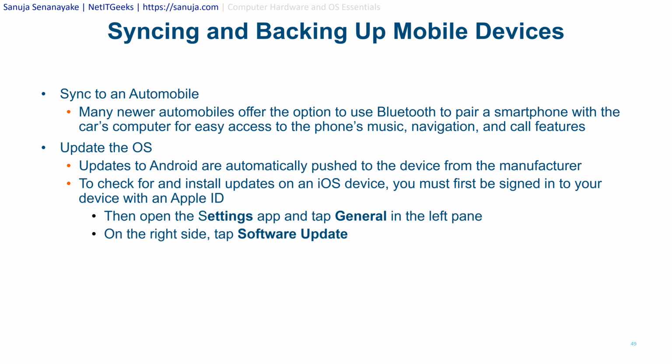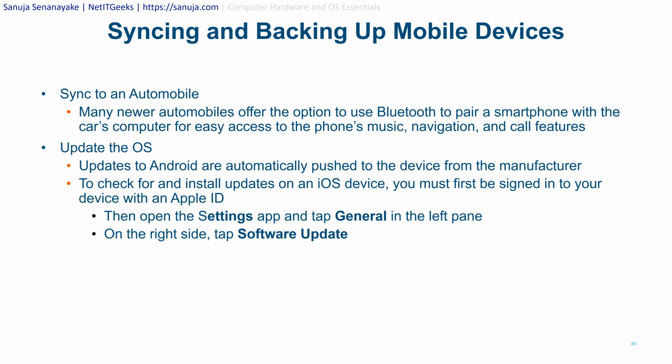So newer automobiles do offer Bluetooth syncing as well as storage. It also allows you to connect your mobile device, such as your cell phone, iPad or Samsung tablet, to your vehicle for listening to music and navigation, and allows some call features. That includes things like Android Auto and Apple CarPlay as well, because those are specialized apps built into your automobiles as well as your mobile devices to communicate that information across the automobile and your cell phone.